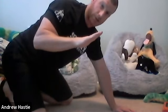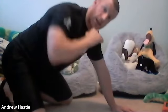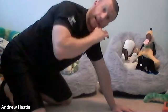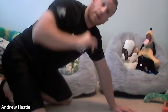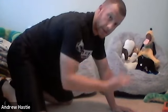Okay, try to keep your spine straight. Try not to wrench it too much. This is supposed to be like a gradual movement. Like you're supposed to feel it get a little bit better, a little bit better, a little better, but you don't want to strain. Okay, it's just to get the movement back in your body. This way, it'll eventually correct itself.